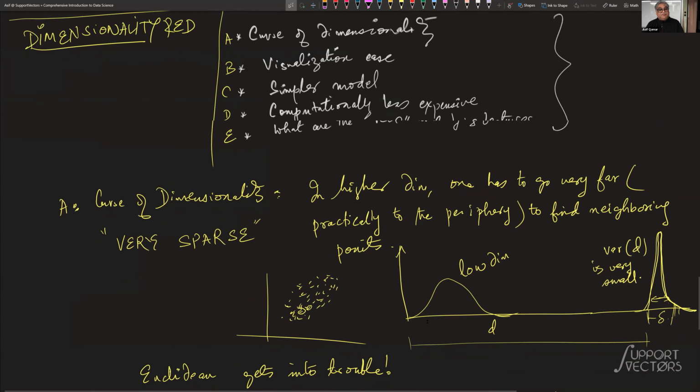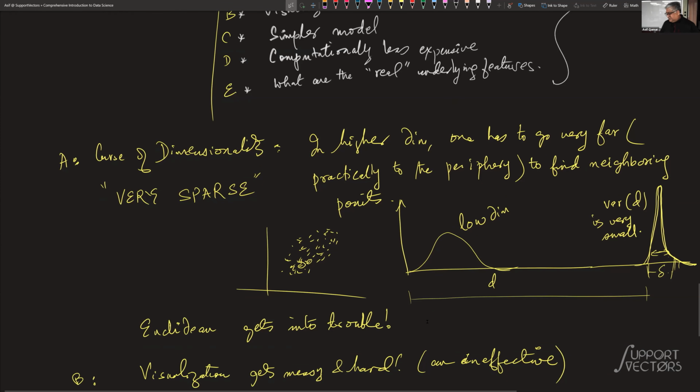The other reason is simpler model. Obviously, that goes without saying. So if you can build a model in a lesser number of features or extracted, derived features, then you can explain it. It simply goes without saying that a model in 2 or 3 features is far more interpretable than a model of, let's say, 44 features or 100 features. So simplicity of the model hardly needs to be spoken.